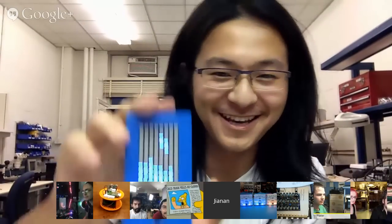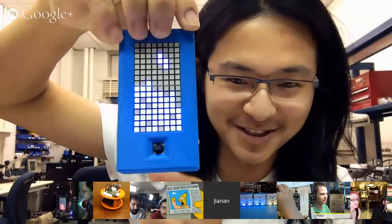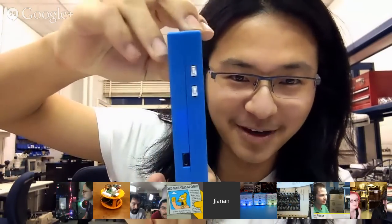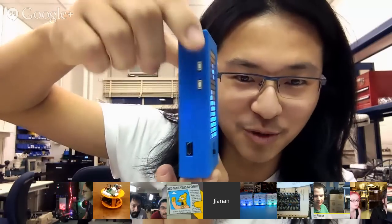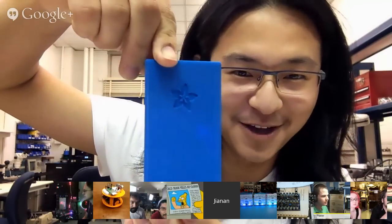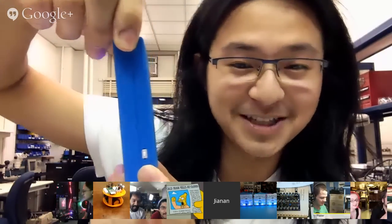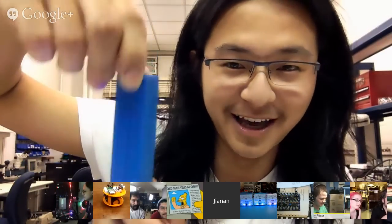What you got going on? Here I have the Adafruit Tiny Tetris. Let me just show all the views. This is the front view, the LED matrix and joystick. On the side we have the brightness control buttons and the micro USB port for both charging and programming. Here on the back is the Adafruit logo, and here is a reset button for the Pro Trinket, and on the top we have a switch for the power.